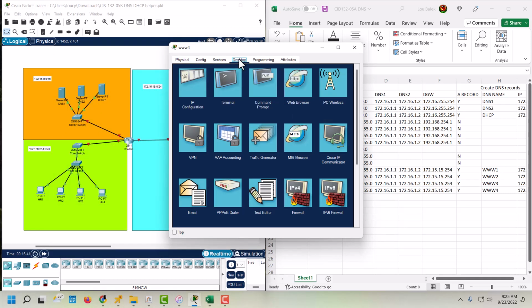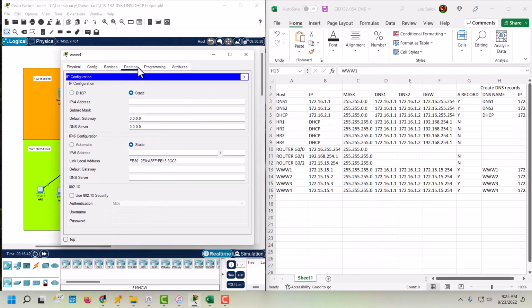And let's get 4, because I already got 3 done. So we give you 172.15.15.4 with a 24-bit mask.